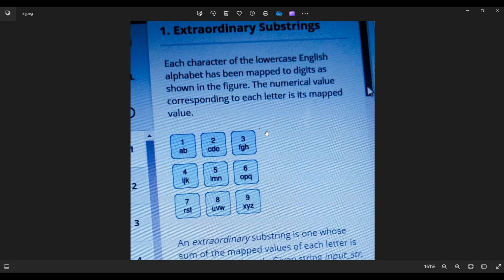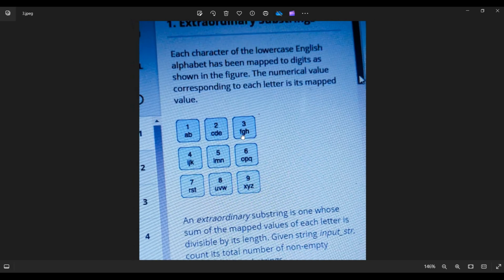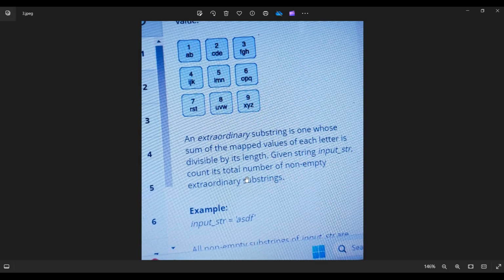An extraordinary substring is one where the sum of the mapped values of each letter is divisible by its length. Given an input string, count its total number of non-empty extraordinary substrings. It's a very simple question, guys.